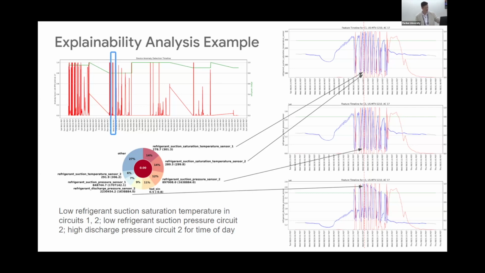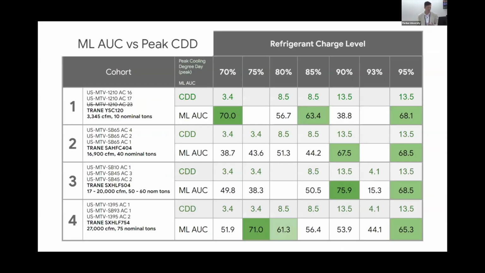And what you see in the center here with this little pie chart, it shows that the device was labeled as anomalous. So there's red lines at the top, that's the detection. And the blue area here that we've chosen was what we're going to inspect. We found that it was detected as anomalous. And the anomaly detector chose the refrigeration saturation temperature sensor first circuit, and then the second circuit, and the suction pressure sensor. So it looks like the model was able to detect the leakage for the right reasons. We're attributing the fault to the right reasons, and that's useful for us to understand, did the model detect it for the right reason or for some sort of a confounder?